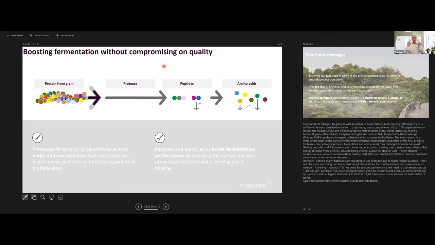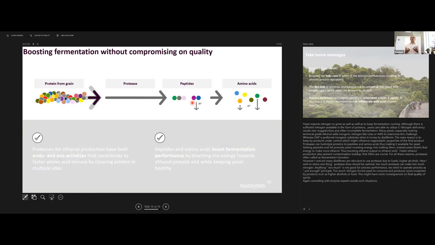What yeast basically wants is something which can convert this complex protein to small peptides and amino acids. Once you have that, yeast is able to eat it easily. And the great part is yeast doesn't have to invest energy, because if yeast is eating inorganic nitrogen like diammonium phosphate, it has to put energy to convert that nitrogen into amino acids. Here it's like Lego bricks, you are getting this ready-made. Yeast's job is just to eat it and use it in biomass or to make the ethanol pathways.